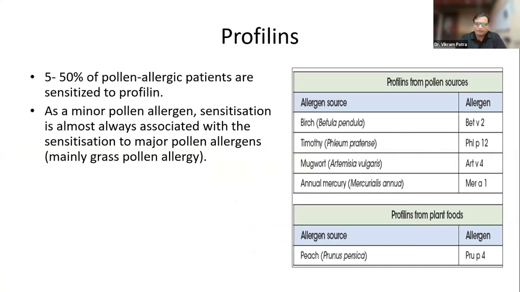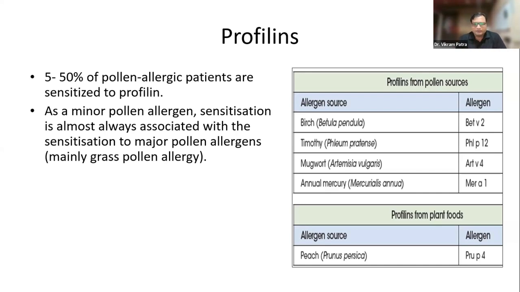At the beginning, in early childhood, when the patient is getting sensitized, even in the preclinical stage, the patient will get sensitized to these genuine markers or the signature molecules, the main specific allergens. But as the age progresses, as the exposure progresses, the sensitization to other components also increases. If we are checking a patient at a later age, the patient will come to us for immunotherapy when the symptoms are florid, not getting controlled with pharmacotherapy. Then when we go for component resolved diagnosis, we see many components being positive.